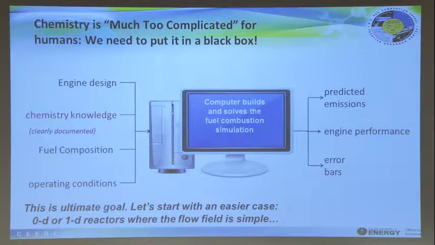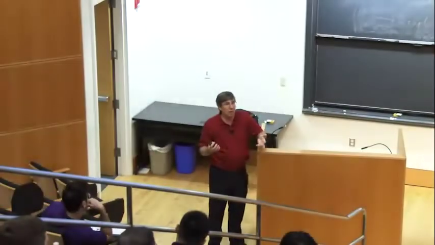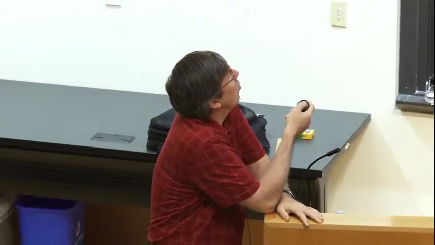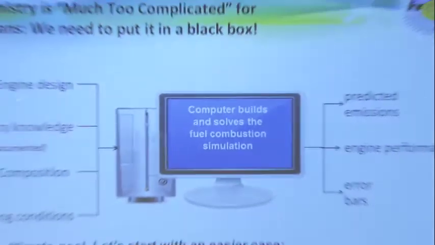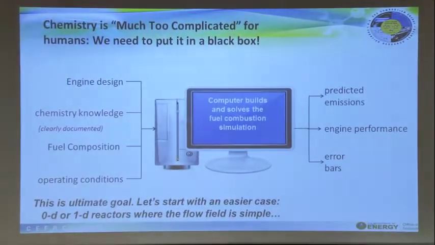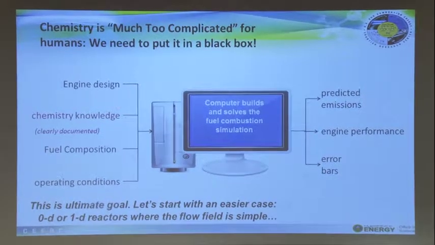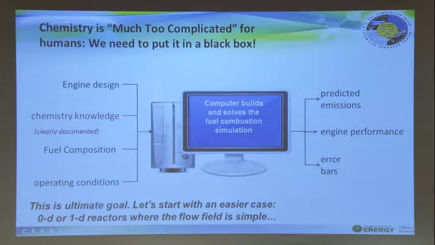And so ideally what we want, if we're going to go to Ford or General Motors and say we're really contributing to the progress of solving society's problems, is to give them software that fits on the workstations their engineers have at Ford and say, okay, you just draw a CAD drawing of your engine design. You say how much power it's being operated at. And we have documentation of all the chemistry knowledge that's relevant to your fuel somewhere. We provide that. They say what fuel they're using, and they click something about their operating conditions. And the engineer would want to send this into their computer.